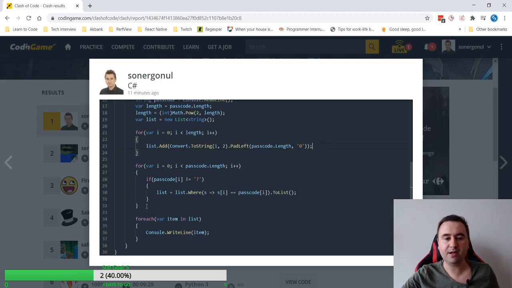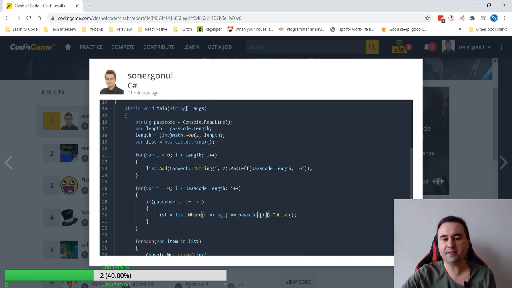So I filtered my list with the given input character where my character is not a question mark. After that, if my current character is not a question mark, I filter where my current list item is the passcode with the current character.